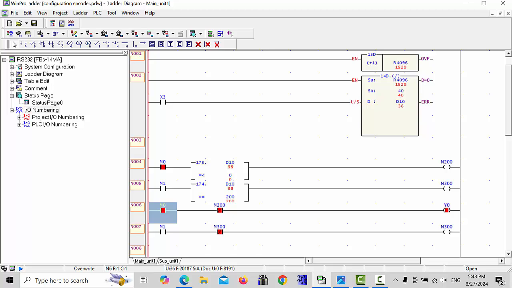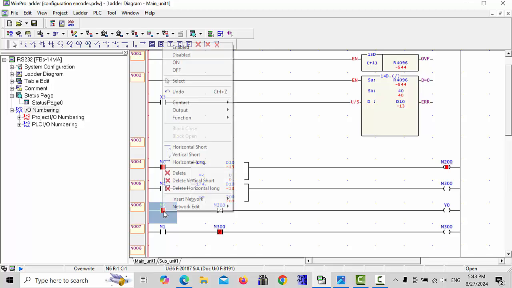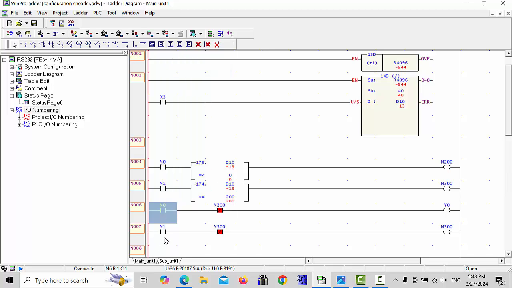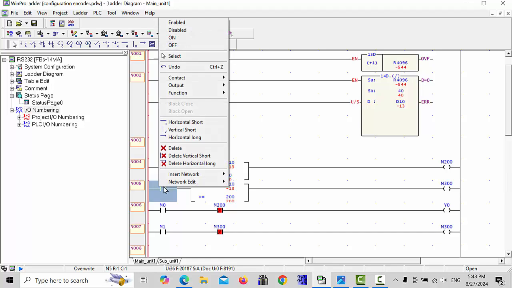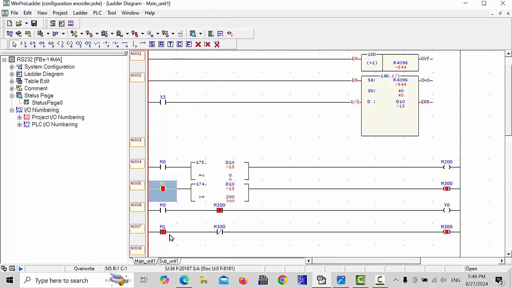See, as the value reaches 0 or less than 0, after that your Y0 will be stopped. This Y0 can be a VFD signal, reverse, and this is the forward, and after this you will leave this one, and when you make this one M1 on, for example, now the motor is going to forward condition, M300 is on and it's running.